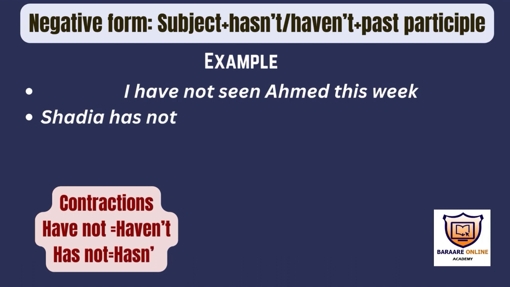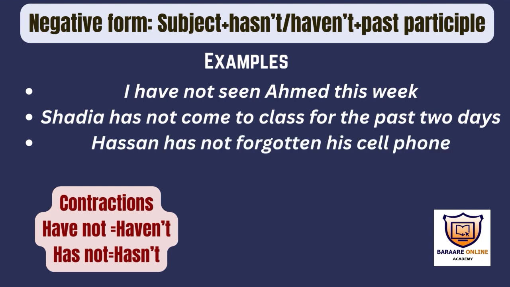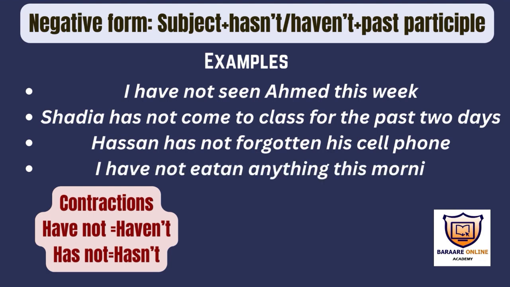Okay, we have seen the positive. So let's see the negative. The negative form, we start with subject plus either hasn't or haven't. Here is a contraction. Here is an abbreviation. For example, here it is has not, and here is have not. So if you have a singular noun or a singular pronoun, we are using has not. If we have a plural noun or a plural pronoun, we are using haven't or have not. Plus the past participle plus the rest of the sentence.